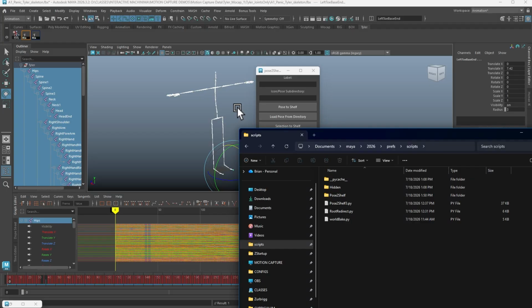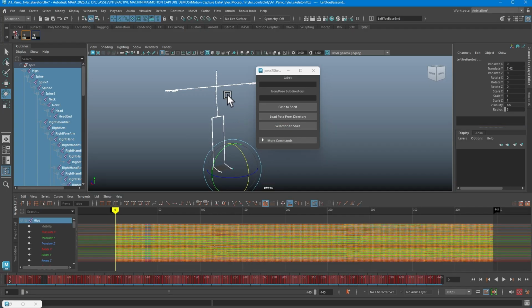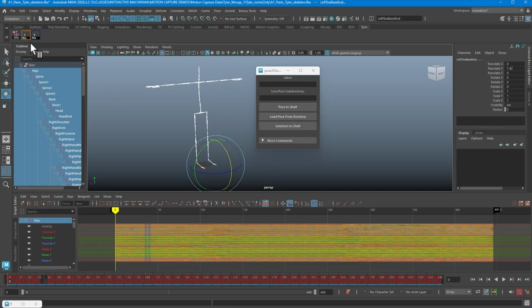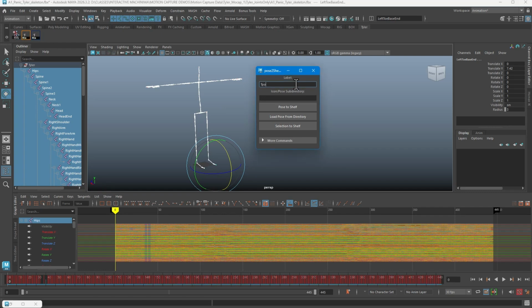Let's say we save these poses out again. So select T-pose, and let's install it to a directory. Let's call the directory Tyler, pose to shelf.